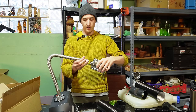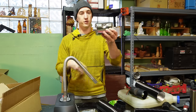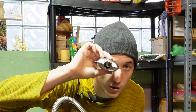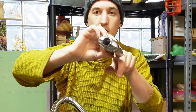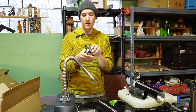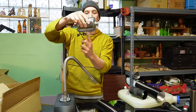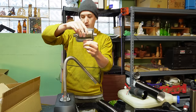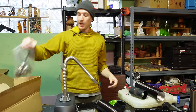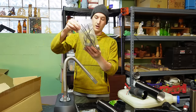And then I've got a little muffler that goes on the end of the exhaust. A lot of people say that these mufflers don't do anything, but I disagree. The ones that you can see all the way through and have a little spring in the middle, those work really well. They kind of make the heater sound less raspy, but they're also not sealed very well. They've got a drain hole on the bottom for condensation. Yeah, it's just something to keep in mind that this is not an airtight thing. And then we got a bag full of like the cheapest hose clamps and zip ties in existence.